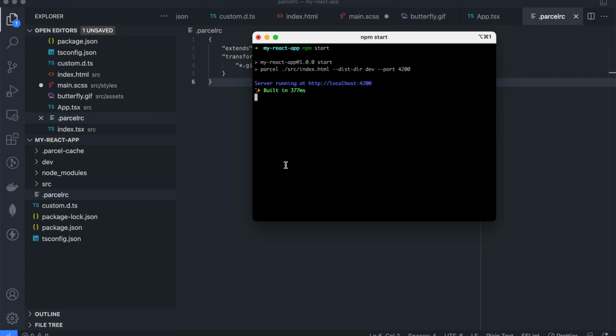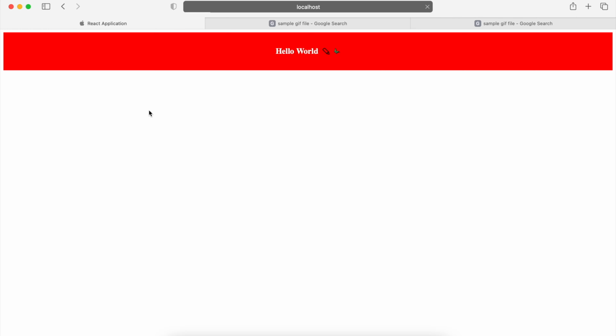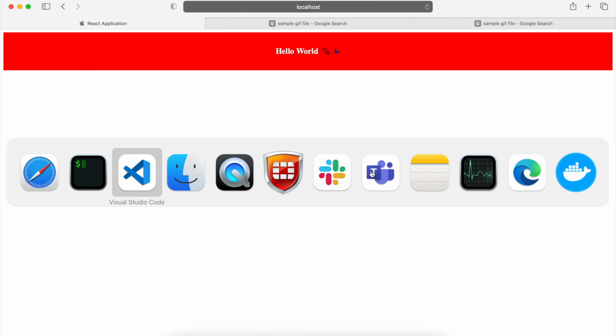Yeah, it was just some problem, but it's fine now. It's loading. To refresh, you see there's a butterfly animation on the screen. It's solved.